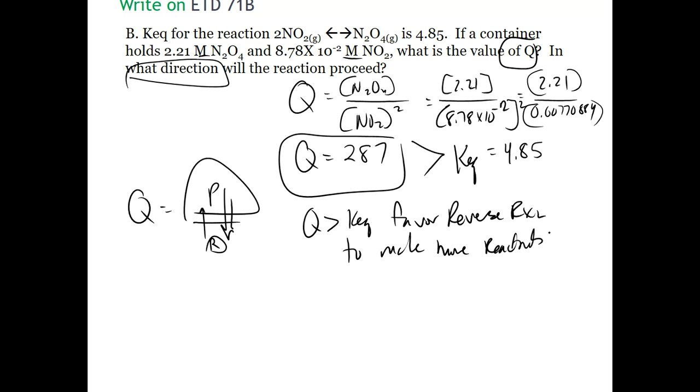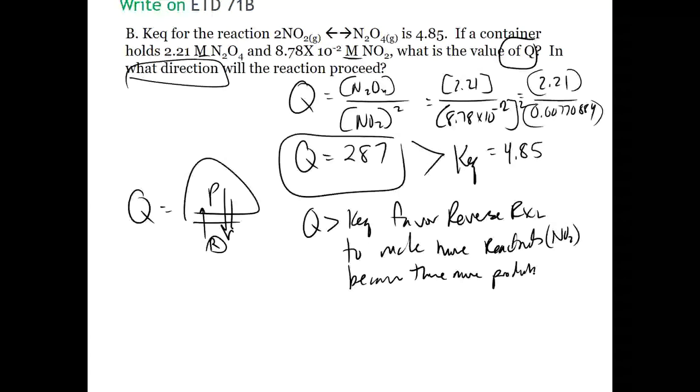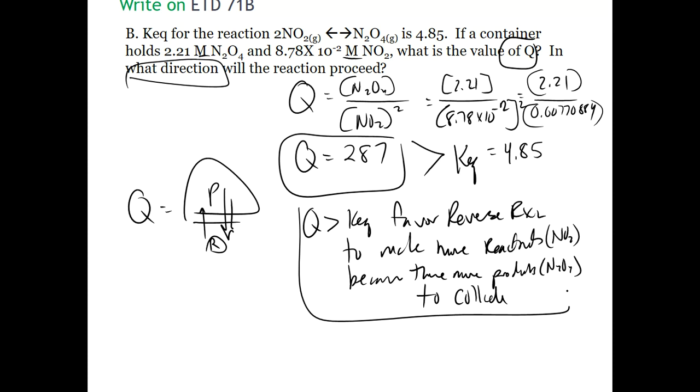And that means, of course, it's going to make more of these things called NO2 because a lot of them didn't get made, right? This is because, of course, there are more products. On a test, I'd want to call them like, the N2O4, the gas thing. There's more of those products that can do an important thing. They can collide. That's why there's a bigger pile of them.